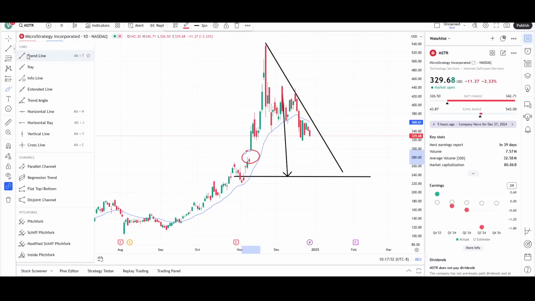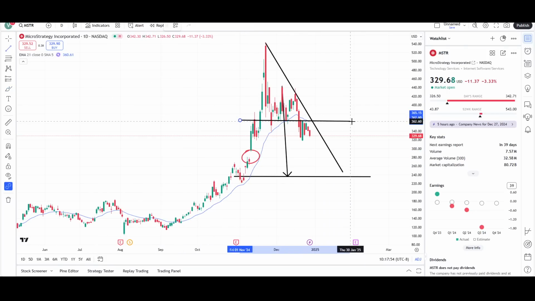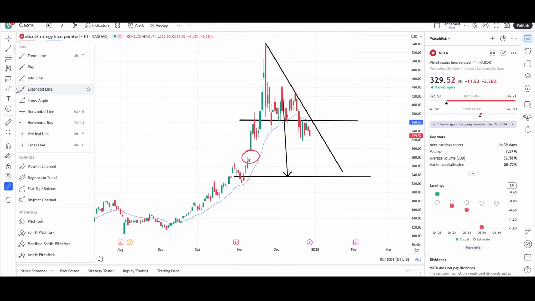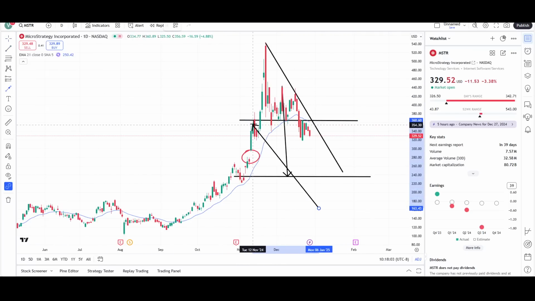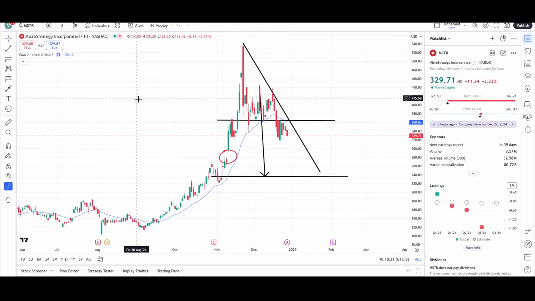And also, bears are being supported by this prior support level at the 363 level. This was prior support, as you can see here. I'll use my arrow. This was resistance, price pushed through, support, support, support, price pushed through. Price tried to reverse higher but failed, so now it's acting as overhead resistance. So we have a horizontal resistance, we have a trend line resistance, we have a measurement target, we have a gap fill, and that's basically everything I see on the weekly chart so far.